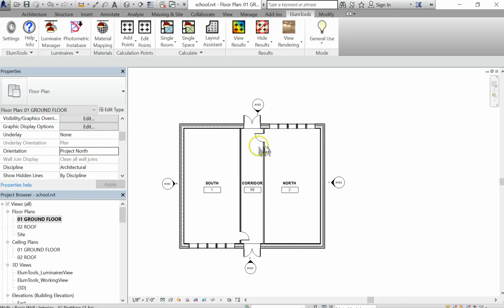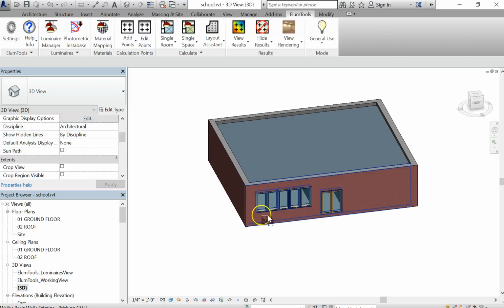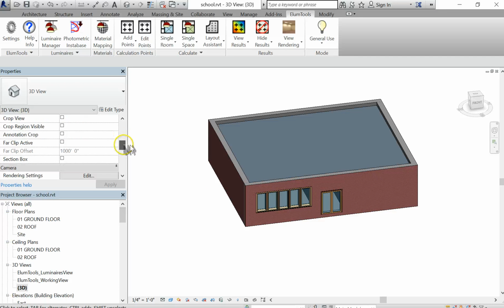One other thing I'm going to do is add some planar faces on these side walls so we can see how the light runs along the side walls. And I'm just going to do these two. The first thing you have to do is be able to see those, and you can't really click on them in plan. So I'm actually going to do this in a 3D view. Once you're in the 3D view, you can zoom out a little bit. Scroll down over here until you get to the section box command and click it.